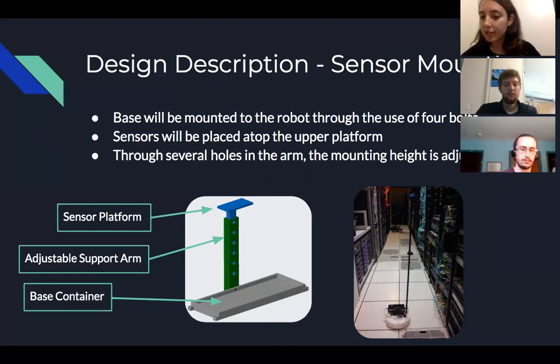The image on the right is showing what an assembled version of our robot may look like. This was a project that we found online, kind of similar to ours, where they used a robot at the base in white, and then attached that as a black box, which is where all their controls were. Then they have a sensor arm as well, which is a black pole on the right there.